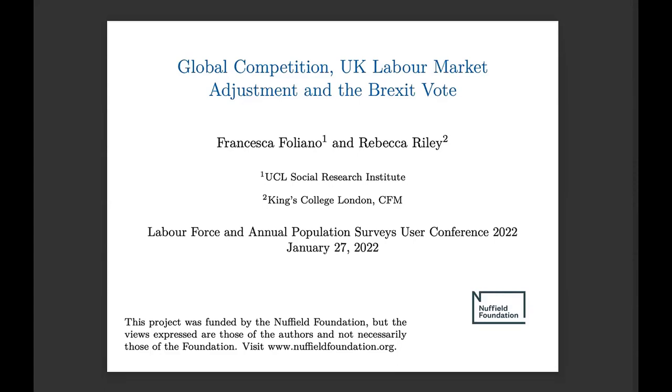So in this research, our aim was trying to understand how the UK labor market adjusted to the sharp rise in imports from low-wage countries. In particular, we focused on imports from China and the Eastern European countries that joined the EU in 2004. And what we look at is how these imports affected mainly the manufacturing sector, but then more widely other local labor outcomes in local labor markets, and also workers' mobility across areas and voting patterns. We focus on the populist vote, in particular vote for UKIP and the Brexit vote in 2016.